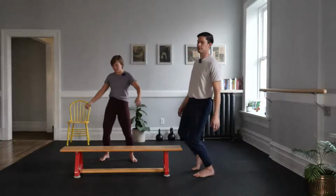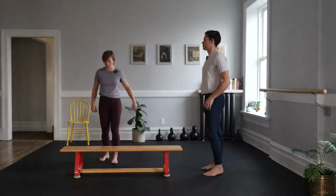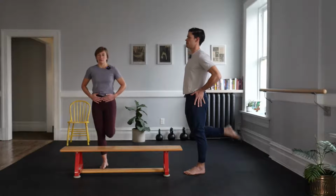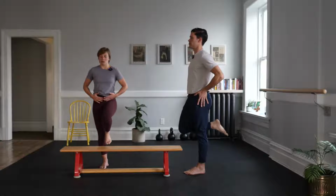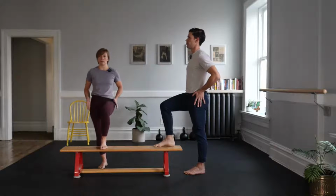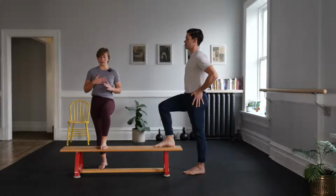Shake it out. Same thing other side. Bend, flick. Pull that leg through to your standing Captain Morgan. Once we're here, square up the hips, square up the upper body.